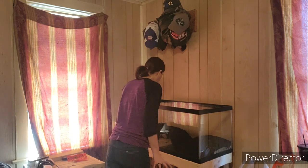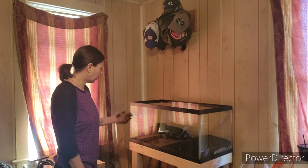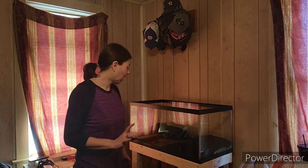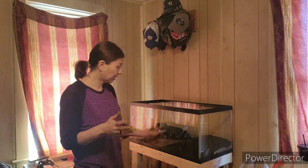But I think as of right now, I could probably start grabbing some plants and getting them in here to kind of see what it looks like. And I do still have one more bag of that stratum that I can unzip and add more if I need to. So I am actually going to go and grab those plants. I'm going to wash my hands first because that stratum is very gross. But I'm going to go and grab those plants, and I will be right back, and you guys can watch me add plants to the tank.